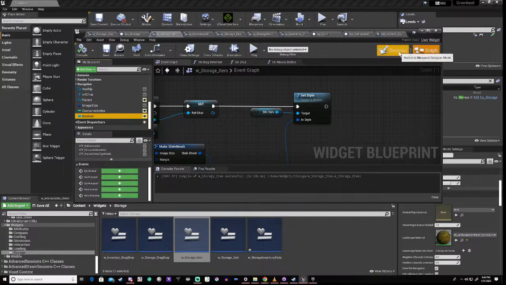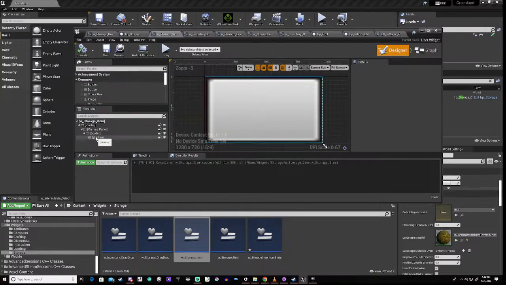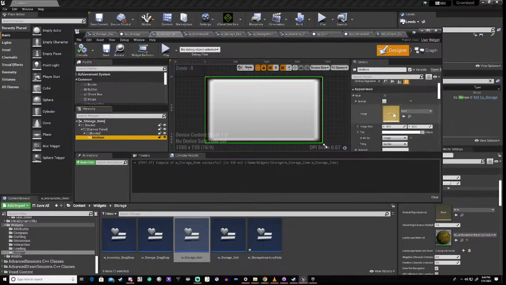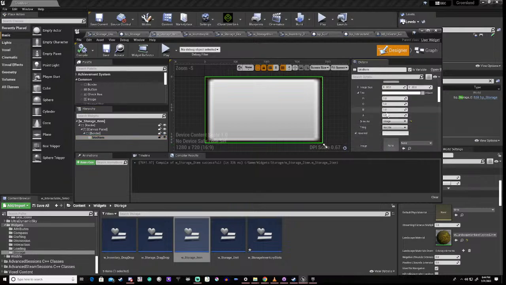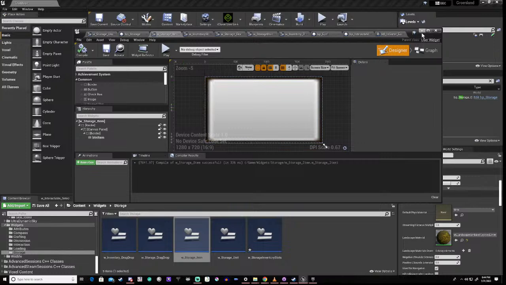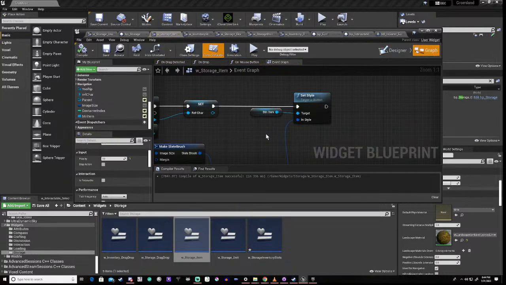Now, button item, if we go to this, we can set the tint, and make it basically alpha 0. So, let's go to our graph again.